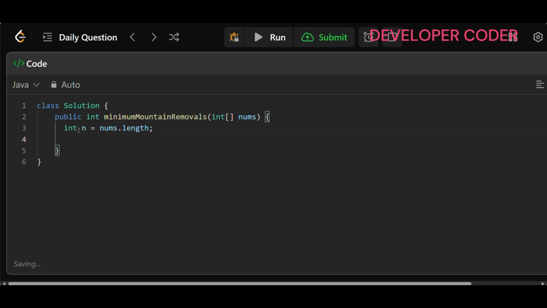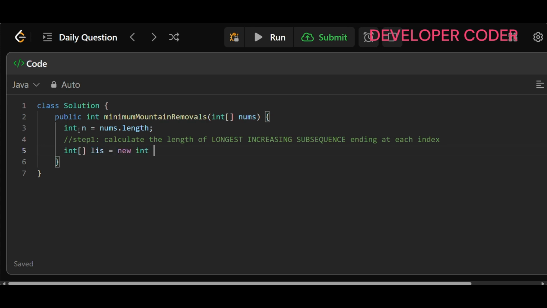After that, step 1 is to calculate the length of the longest increasing subsequence ending at each index.